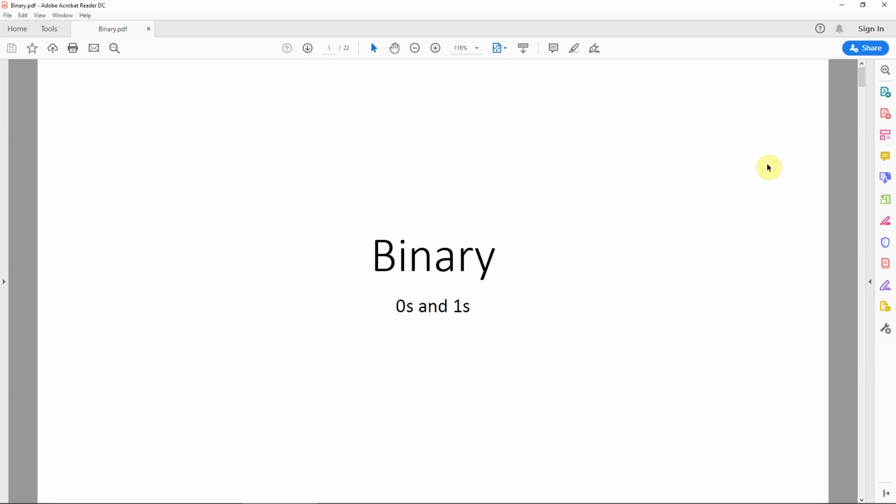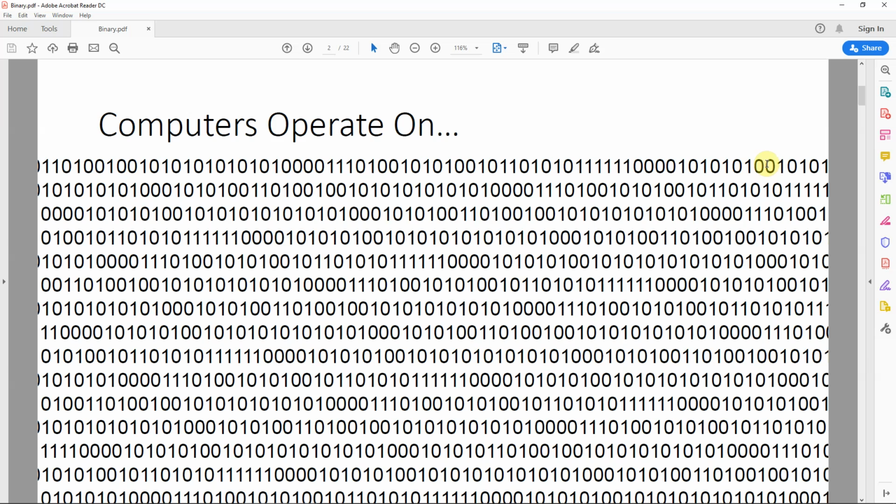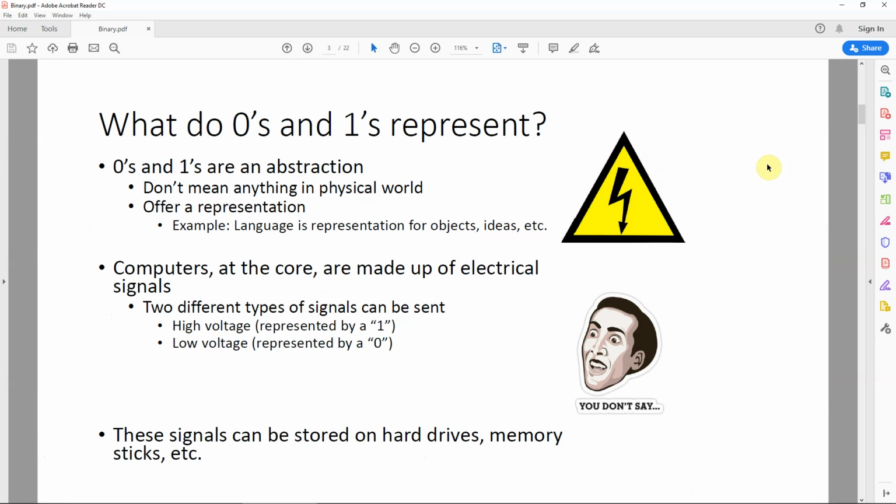We typically think of that as computer code, as a bunch of zeros and ones, right? We have this notion that computers operate on zeros and ones, 0, 0, 1, 1. But what does that really mean? We're not really going to answer that question necessarily in this topic or even in an intro type of course like this. You'd really want to go deeper into something like an architecture course to get the answer to that question. But I want to at least give us a basic understanding of what zeros and ones are. Okay, when we say computers operate on zeros and ones, what does that mean?